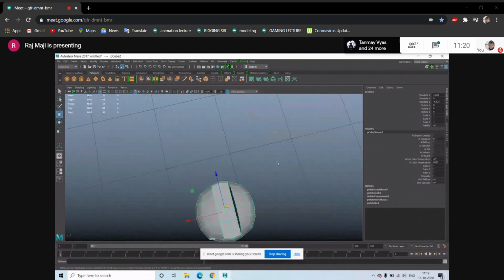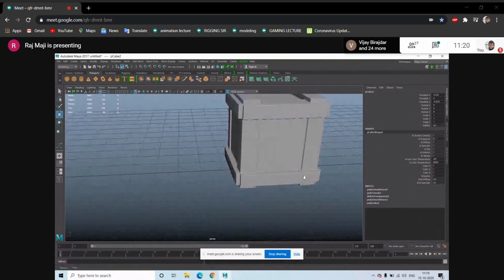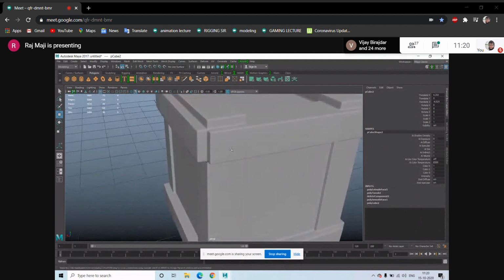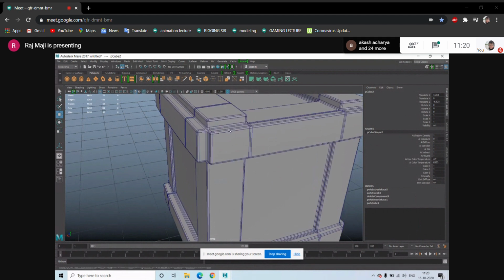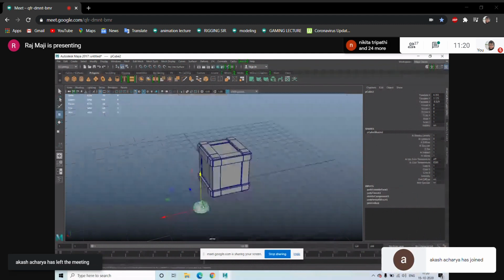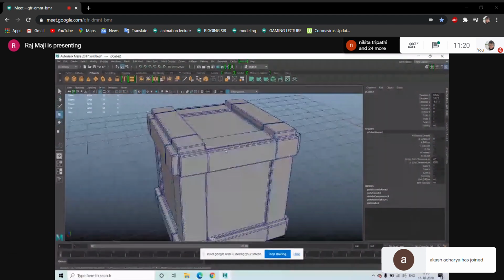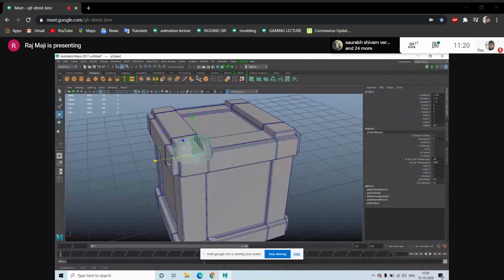A good point is exactly at the correct position. So I'm just trying to snap it. So I snapped it.